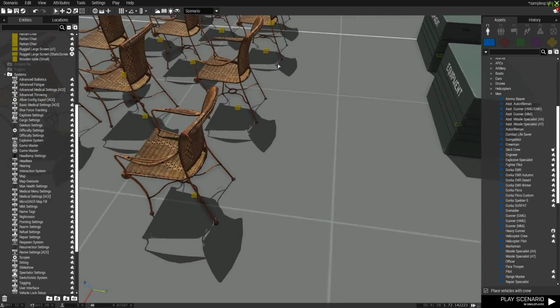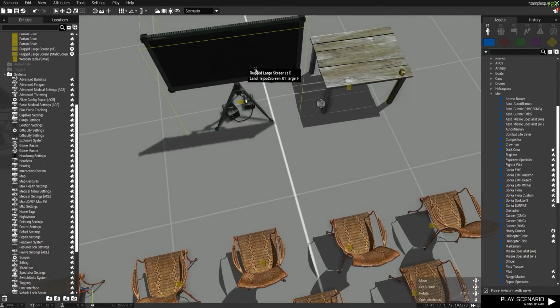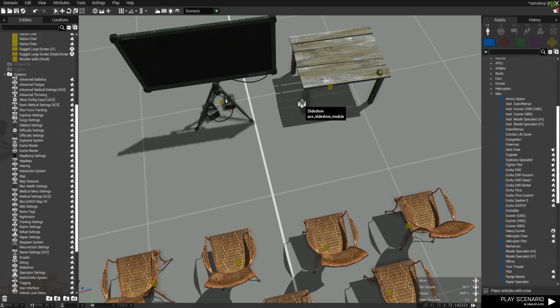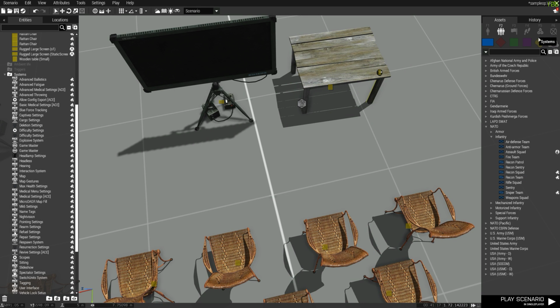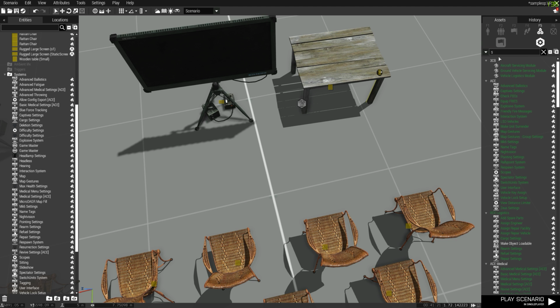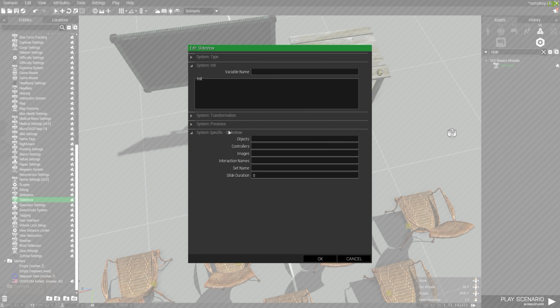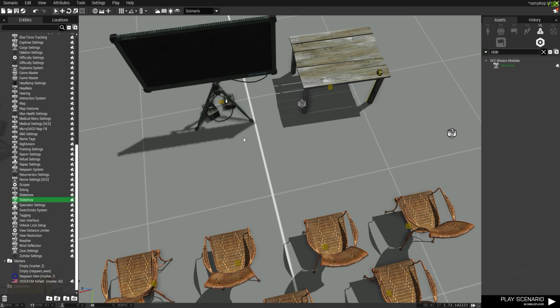And now let's get into a couple of things that, for the most part, are really, really easy. So first, if you want to do a slideshow, what you want to do is spawn down the ACE slideshow module. So for this, you go to Systems and just search slideshow, and you spawn down this. For the objects, you're going to want to make sure that you name stuff. So now that you know how to spawn that.